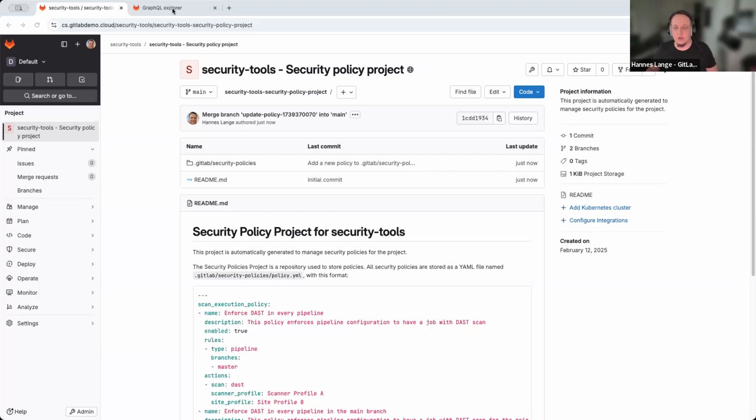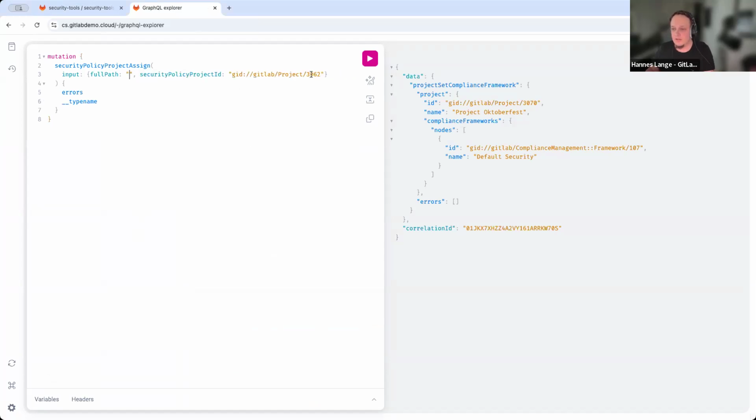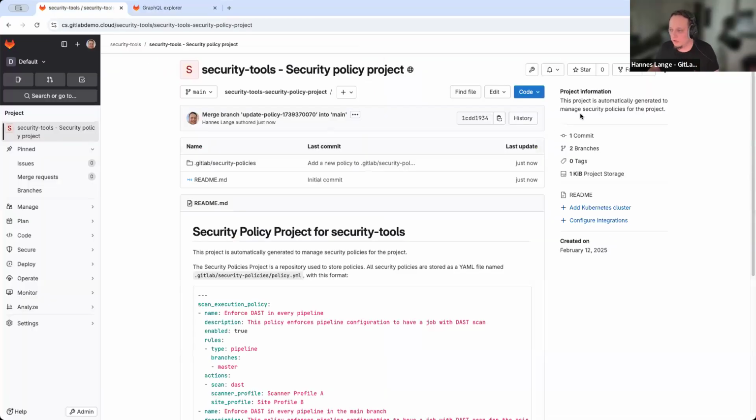In order to do so, I'm gonna delete this one here and get rid of that. That was a test instance only. Okay, so what this mutation is doing, it accepts the full path of the random other top level group namespace, and the security policy project ID, which is the project we just created automatically.